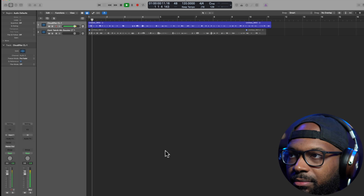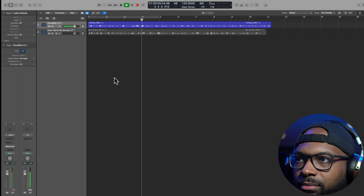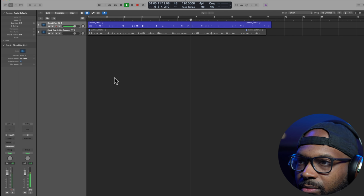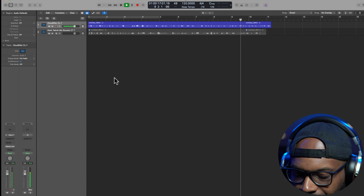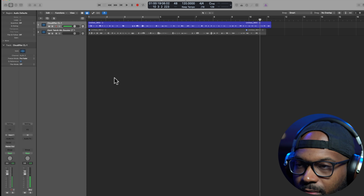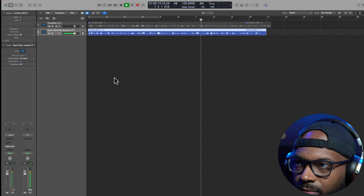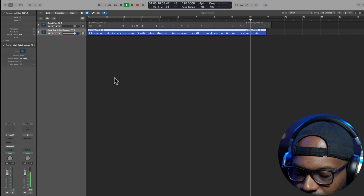Okay, this is the Cloudlifter CL1, just testing it out. It's completely raw, have the volume the same. I don't have any compression or anything. Just trying to see how it compares to the Klark Teknik Mic Booster CT1. Again, this is the Cloudlifter CL1. Okay, so this is the Klark Teknik Mic Booster CT1, testing it out. I'm not changing the volume. I'm not adding any compression. I'm not doing anything. This is completely raw, and I want to see what it sounds like in comparison to the CL1 from Cloudlifter.